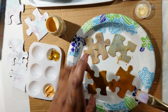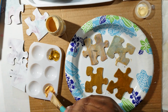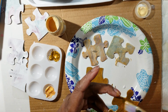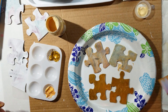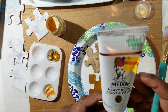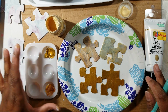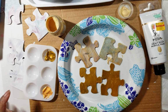Let me see. Can we use this all over it? Let's just put some of this over it since we're here. Right? Here, let's just mix them. See what happens. That's the whole point of mixed media. Right? Oh, I like that. Yeah, just a little bit of the Artist Loft gold on top of this gold. This is Diana Weekly. Yeah, I got this at Hobby Lobby on sale. I'm sure it was in one of my haul videos too. So those of you who say, you know, you buying all this stuff, what are you doing? I'm using it. Thank you. Yeah, I like that actually.